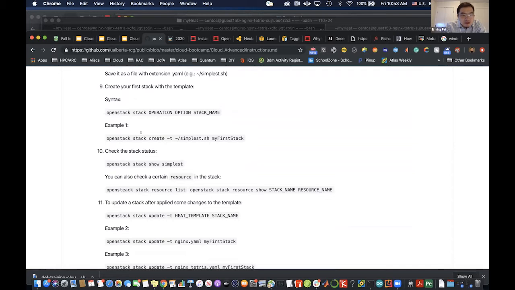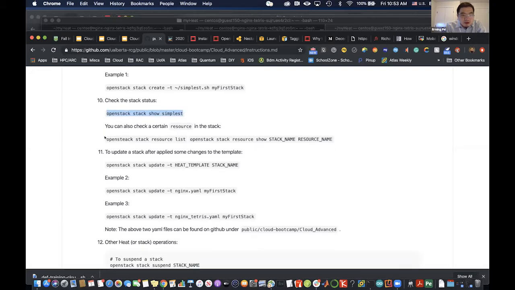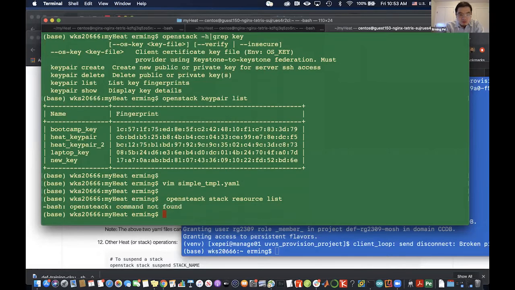What's the next step? I already showed you how to retrieve the information of the template, the stack. We can also see resources in this stack. The command is like this: openstack. Remember, we set up some resources in the template. Now we can list them.